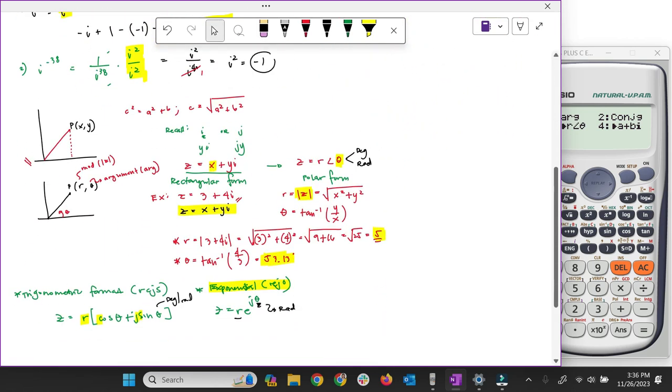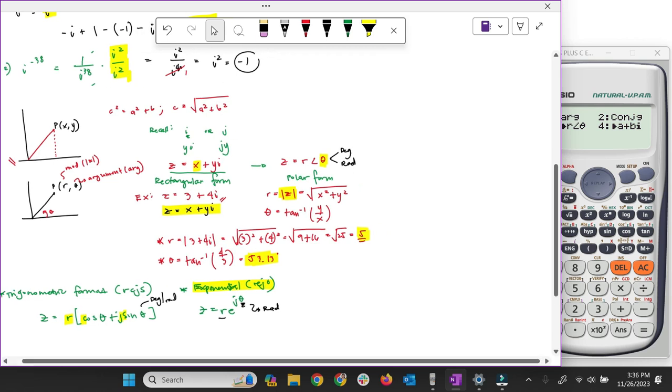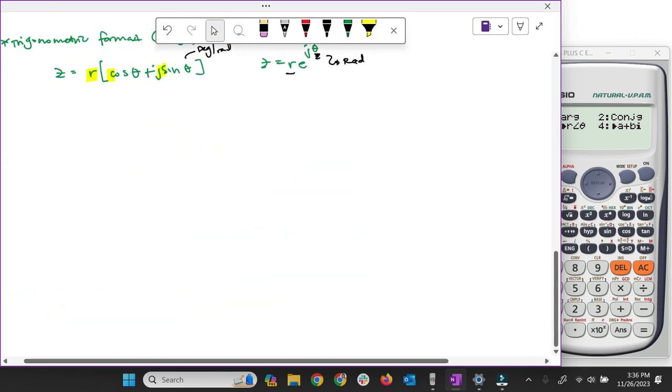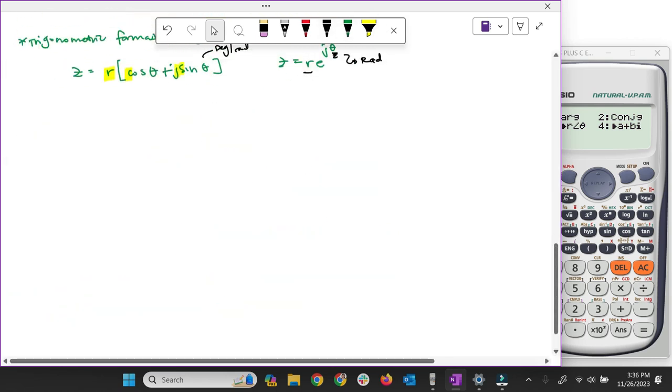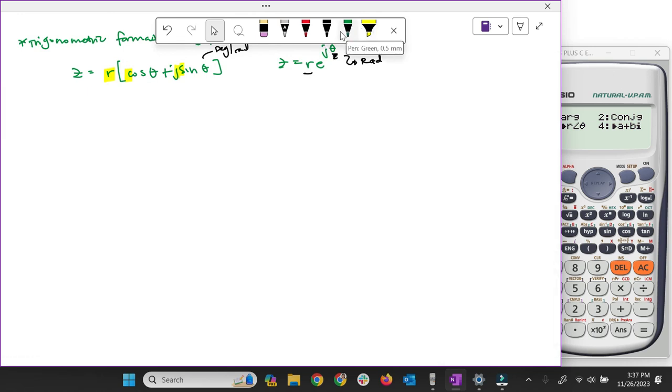Let's proceed to operations, no? Kasi we already discussed the format: the rectangular, polar, trigonometric, exponential. Let's proceed to the operations. So, sa operations, medyo madali lang siya, no? Kasi kayang-kaya siya i-solve ng calculator mo as long as alam mo yung kayang basahin ng calculator mo. So, what I'll do is that I will provide you na lang, guys, with a cheat sheet para at least mas madali nyo siyang maintindihan.